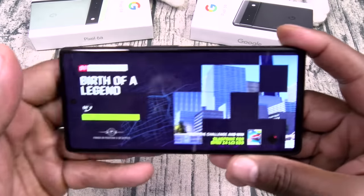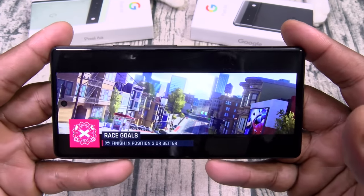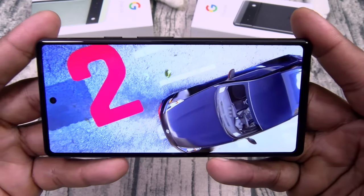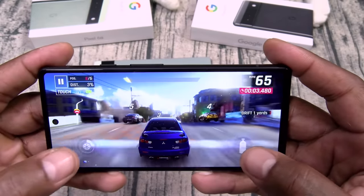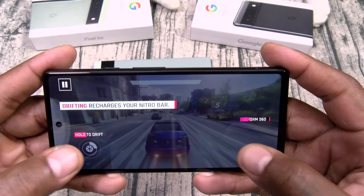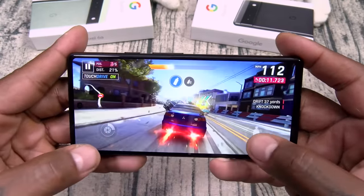All right, so now let's try a little bit of gaming. Of course, we got the usual Asphalt 9. They got some new music on this one. The speakers are great, though. I will say that. Okay, nice and loud. Okay, here we go. 360. All right, let me stop. Okay, here we go. Woo!